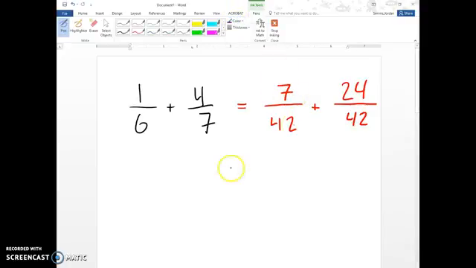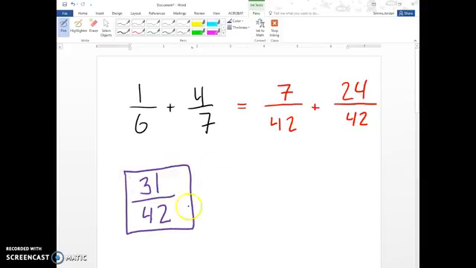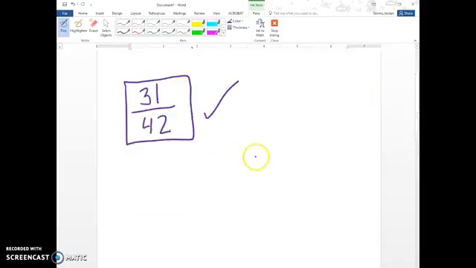So we're going to add 7 over 42 plus 24 over 42. Whenever we're adding or subtracting fractions, we don't add or subtract the denominator. So the denominator, the bottom number, is going to stay 42. And we're just going to add or subtract the numerators depending on the operation. So 7 plus 24 comes out to be 31 over 42. And that's our answer. You could reduce this, of course. My math lab will actually want you to reduce this, but in this case, we're good. There's no other number that I could divide both the top and bottom by. 31 and 42, that appears to be it. So that's going to be the answer there.